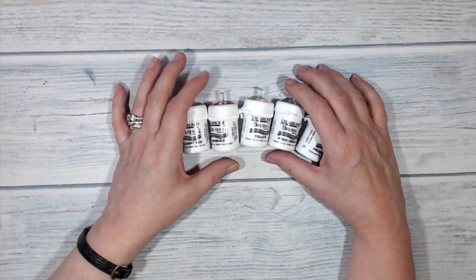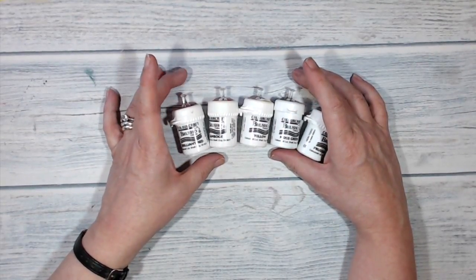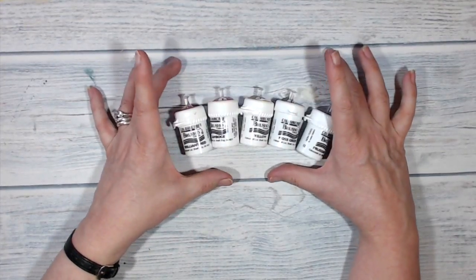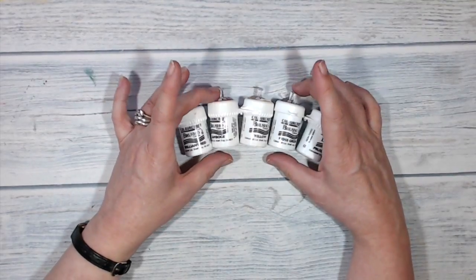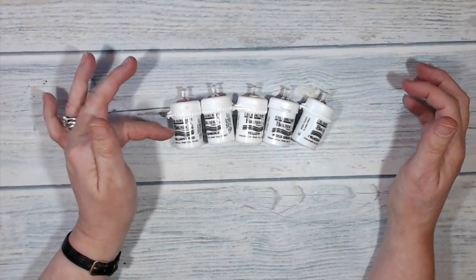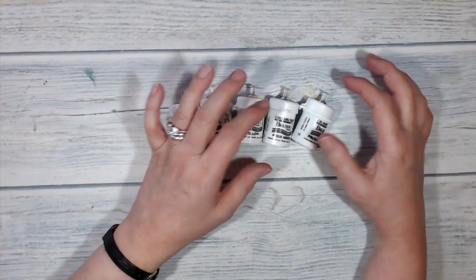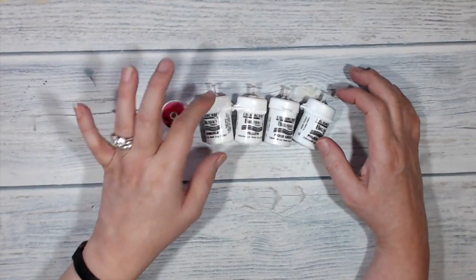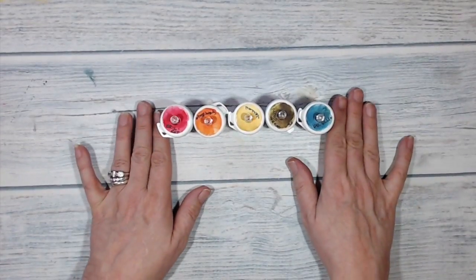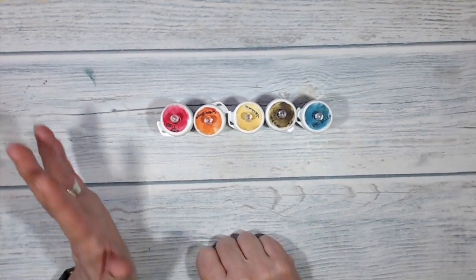To begin with, Brushos are new to Stampin' Up, but they're not new to the art and crafting world. They've been around for quite a number of years now, but in the Spring-Summer catalogue this year, Stampin' Up are now offering you a set of 5 colours. They've chosen a nice little rainbow for you. We've got Brilliant Red, Gamboge, which is a sort of orange yellow, moss green and Prussian blue. And if I turn my pots up, you can see what those colours actually look like. So that's a nice little rainbow of colour there.